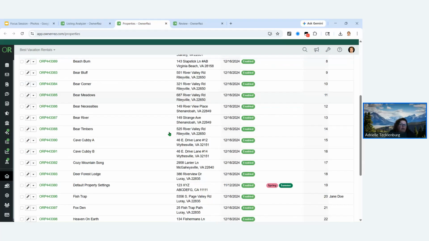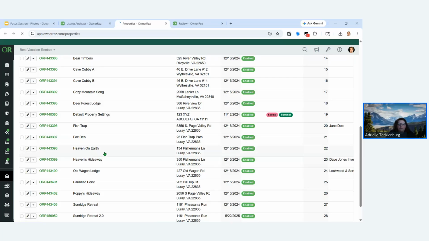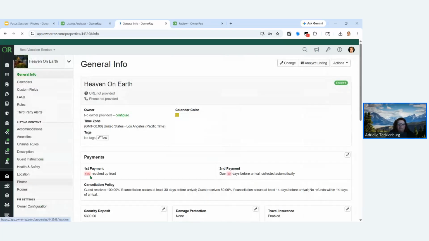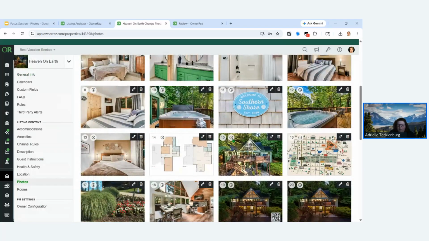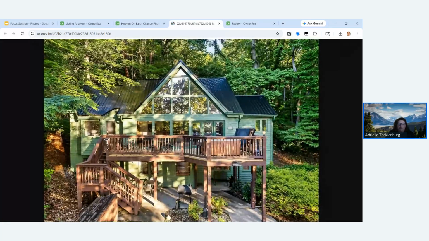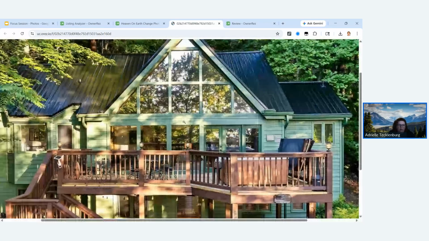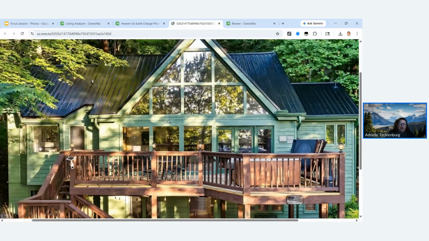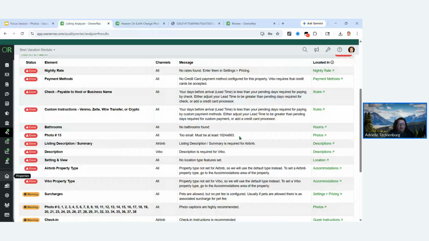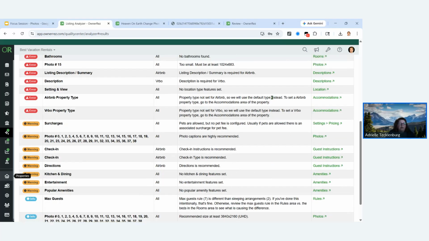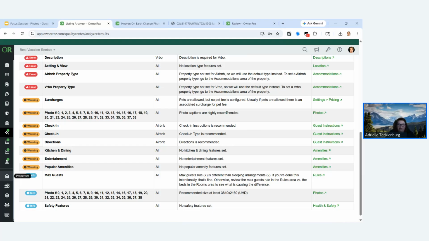So let's take a look back at that photos area and take a look at photo 15. And what I'm going to do is click on the little info icon here, and that's going to open this photo in a new tab. And I can see on my computer screen, this photo actually looks fine. It's perfectly clear. So that tells me that even though that's not necessarily the best resolution, if it's the highest resolution available to me, I can go ahead and ignore this error because it does look good on my computer screen. So that's what we recommend checking on that. And then here you'll see that we're getting some warnings about photo captions. So that's good.